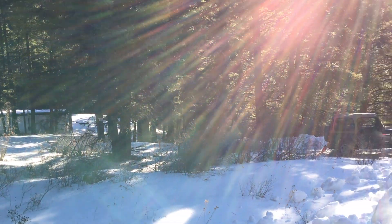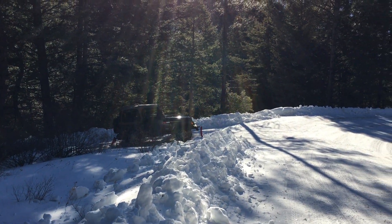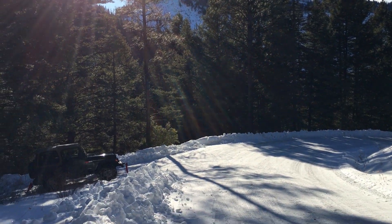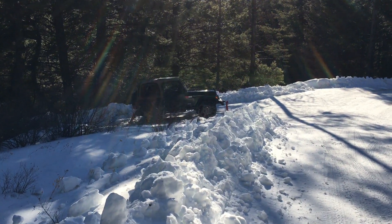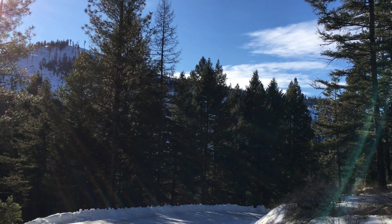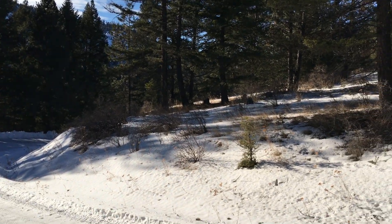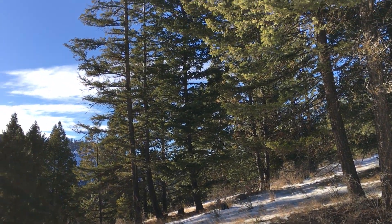This morning — there's my Jeep, that's what I came up here on. I just wanted you to kind of look up at the hill over there but you can't see it because the sun's in the way. We've got the sun right in our face. But over here you can kind of see our forest property, the snow, and the big beautiful sky.